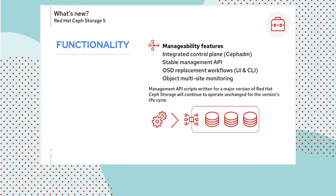Beyond CephADM and digging deeper into manageability, the integrated monitoring and management dashboard is acquiring two new modules for OSD replacement workflows and RGW multi-site monitoring. Failed drive replacement was a pain point customers have shared with me repeatedly, and it is now seamless both in the UI and in the CLI — the latter being a feature of CephADM, where you can replace a drive relying on the fact that CephADM knows the whole configuration, including encryption and keys, with effectively one command. And if you prefer the UI, there is a wizard that does so for you.